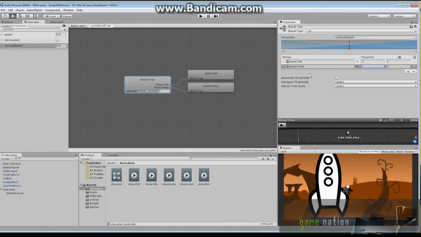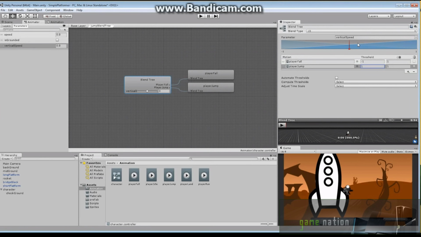And whenever we've hit our vertical speed of 0, and now we're starting to fall downwards again, it's starting to move downwards, and our vertical speed is going faster in the negative direction. Once it passes -1, we are going to switch states, and we're going to travel into the fall. Okay, so that's basically what this is.